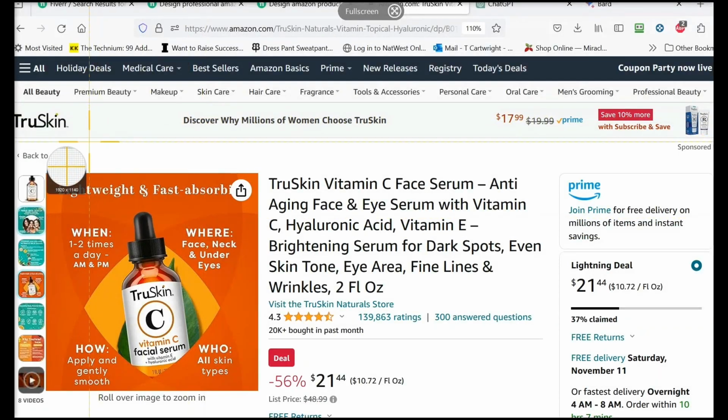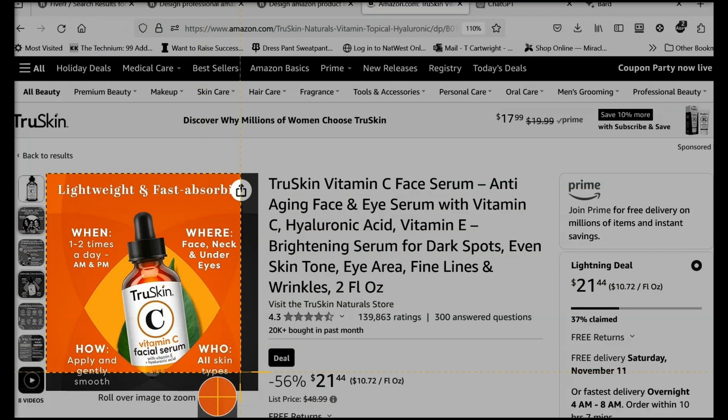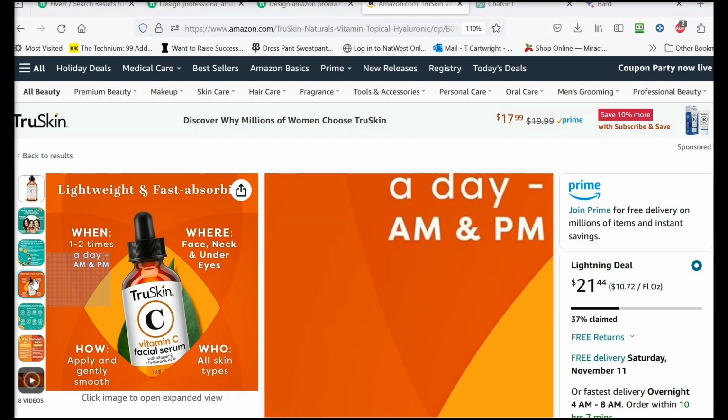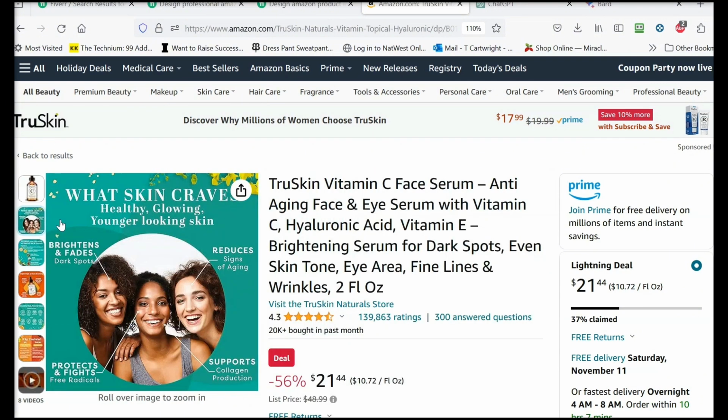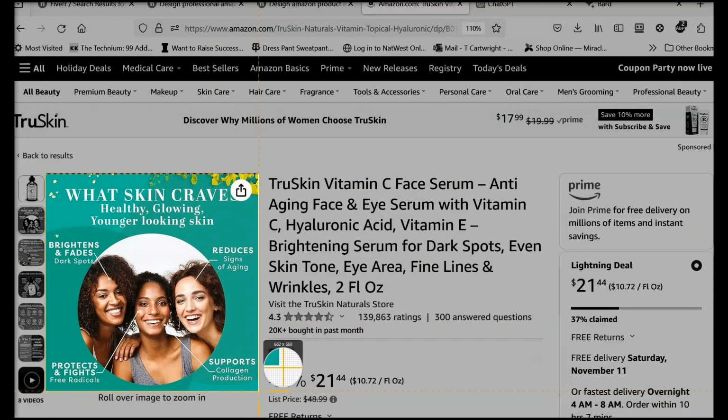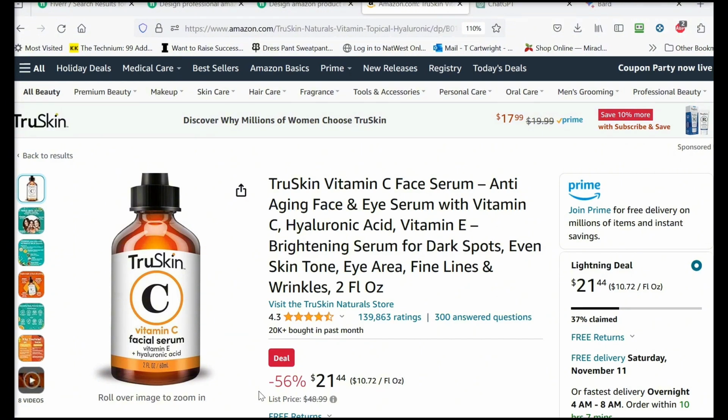I click on capture, and then you see the crosshairs come up. And so I'm on that image. I just highlight the area that I want it to capture, and then it will save it for me to my desktop. So I'll go through each of them and snag them so that I can use them as an example. As another one, I would snag this one, just get the whole thing there, and then again it saves that one to my computer as well, because I want examples to show the designer what I'm looking for.